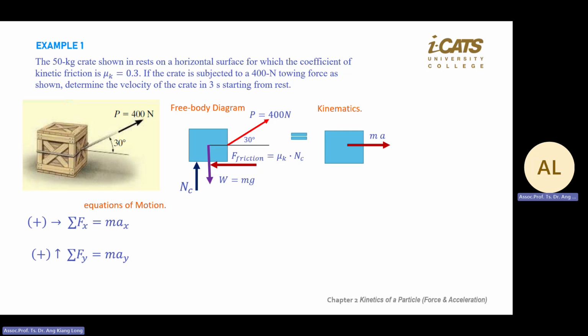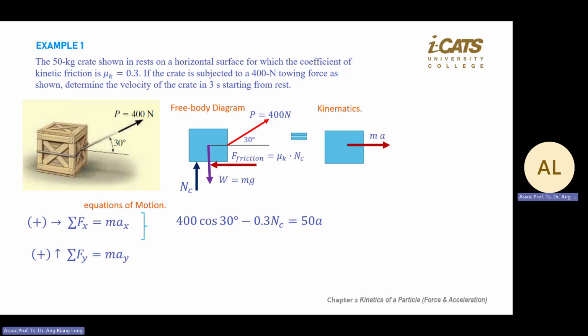This is a common habit. You need to tell me where is the positive direction. So X to the right is positive, Y going up is positive. Then you put in all the values you know from the diagram. Extract from the diagram. So the left-hand side of the equation will be from the left-hand side diagram.